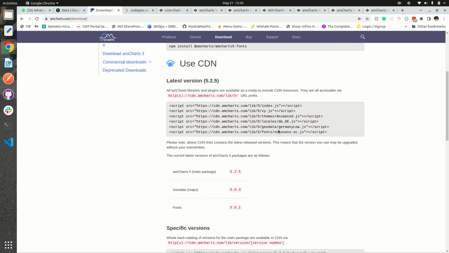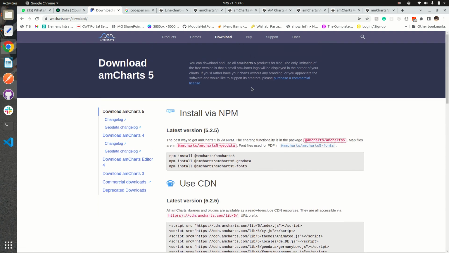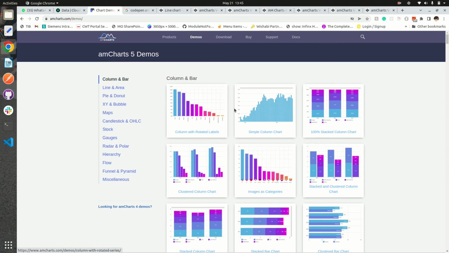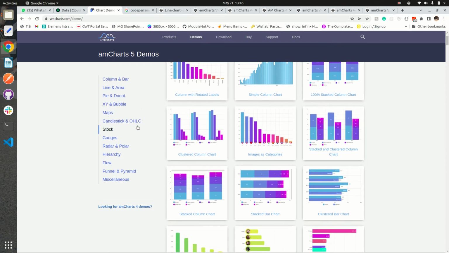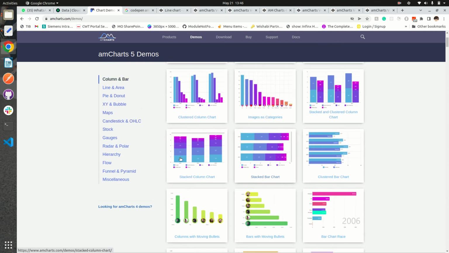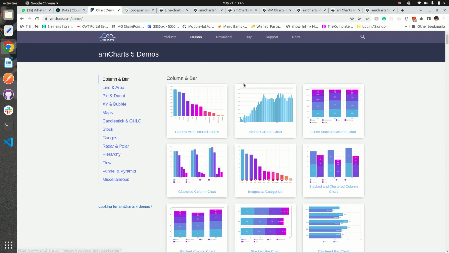One more thing is that it is quite suitable for Angular also, and there are a lot of demos available, and you can refer to all these things. It is quite compatible with your project, whether a React project or an Angular project.